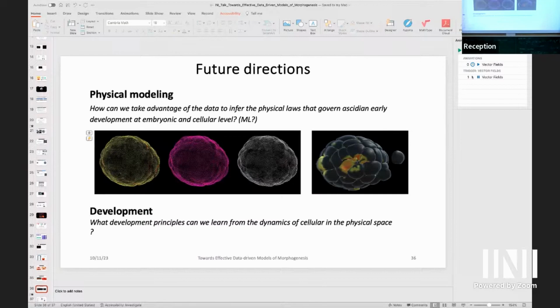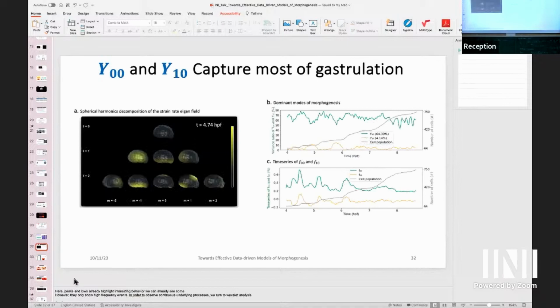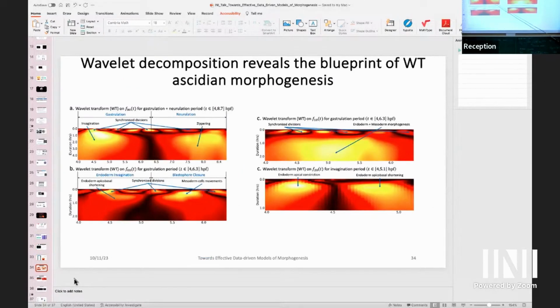The other thing I wanted to ask: how long does it take? If you go back to some of the figures that you showed, I didn't follow the detail about gastrulation, neurulation, and so at some point this process ends, no? Yes, at some point this process ends. This is also one thing that this method does: it tells clearly when one ends and when the other starts. The gastrulation ends, and the neurulation starts.